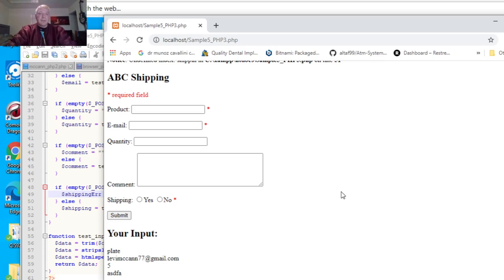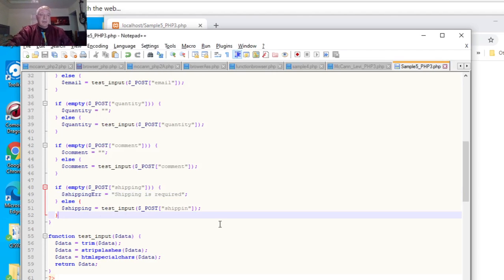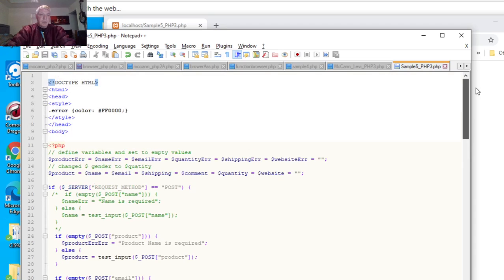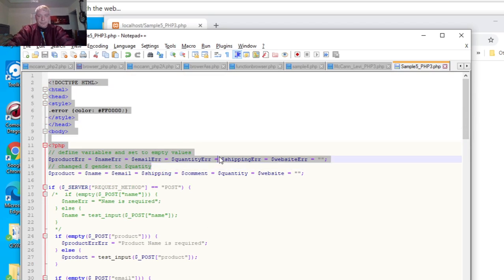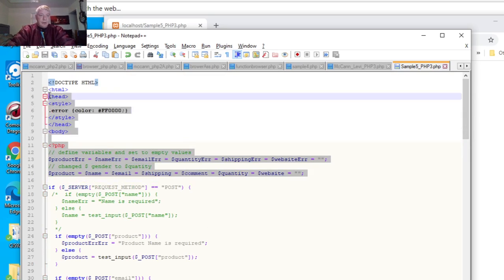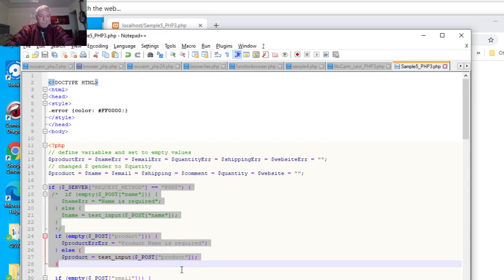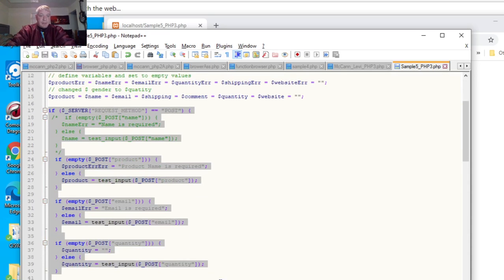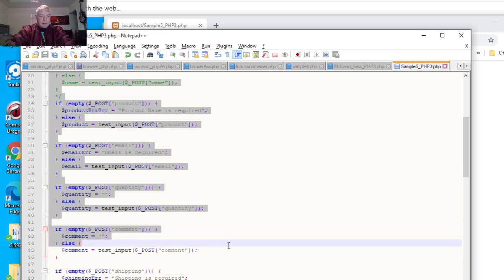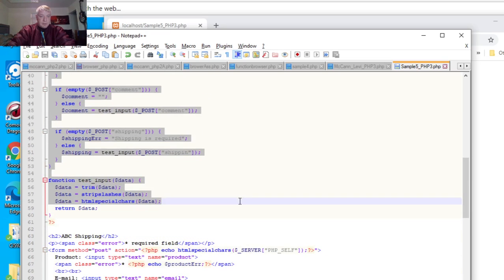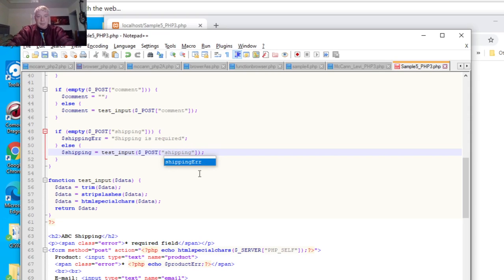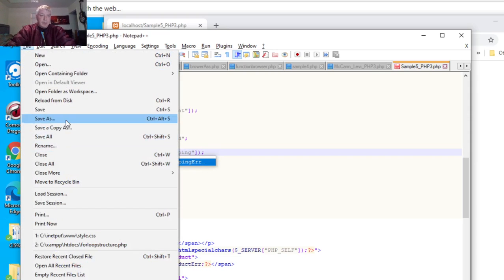So anyway, that's PHP homework assignment 3, introduction to PHP for Shasta College. Homework assignment 3. And these are those. You got to make sure these all say the same thing. It's your quantity. Or shipping. Oh, that's why we weren't seeing it. It's right there. Let's show that again.